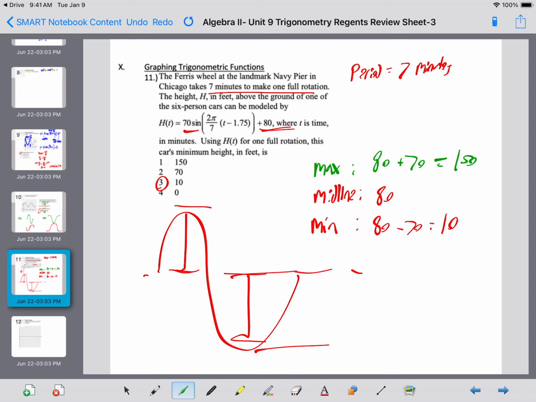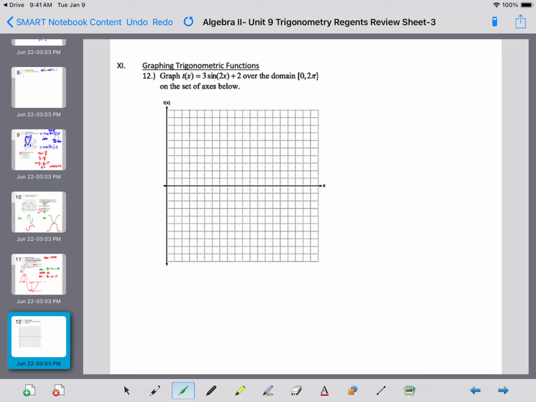Okay? So that's how you find the y values of your trig functions. That's how you find the max, the minimum, and the midline. If you wanted to find where it lands, like what x values they're at, you could just find the period, and then you find the sketch point. And in this case, you have a phase shift, so you'd start from the phase shift, and then start adding the sketch points. I'm sure we're going to do that here.